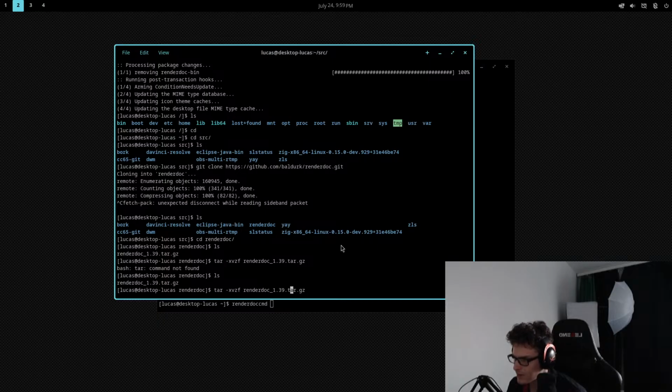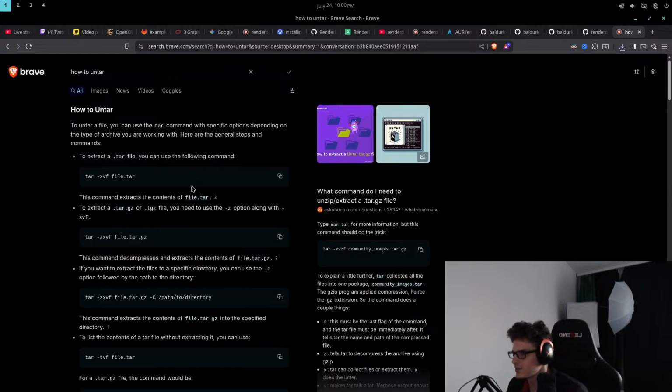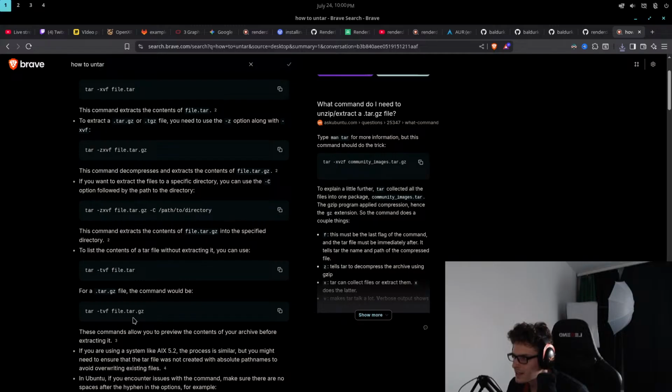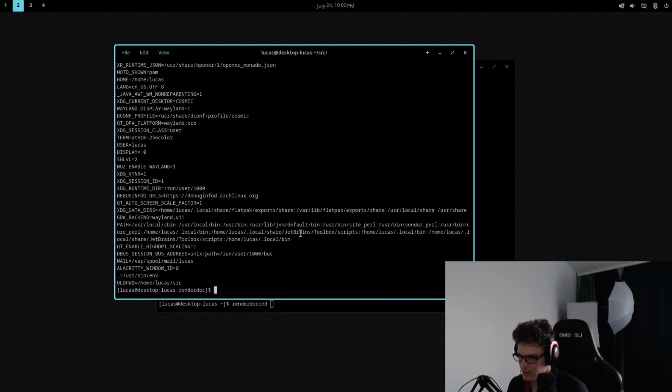Oh, tar command not found. What? No. I know I have it because I've done this 100 times already. I should have it. What? There's no way. I have untarred this. Are my environment variables incorrect? Everything seems to be fine.